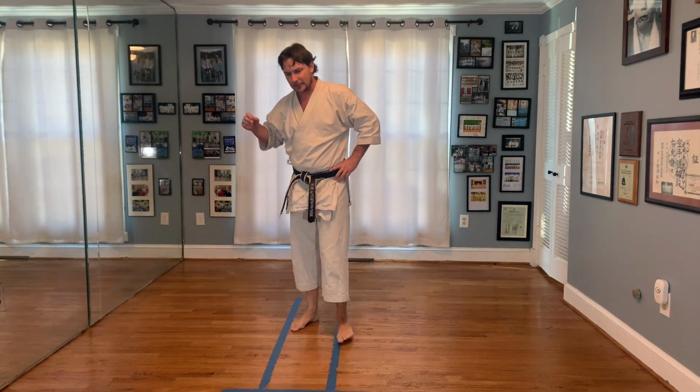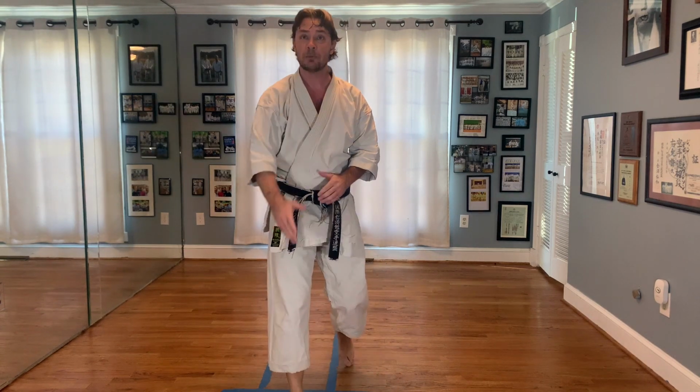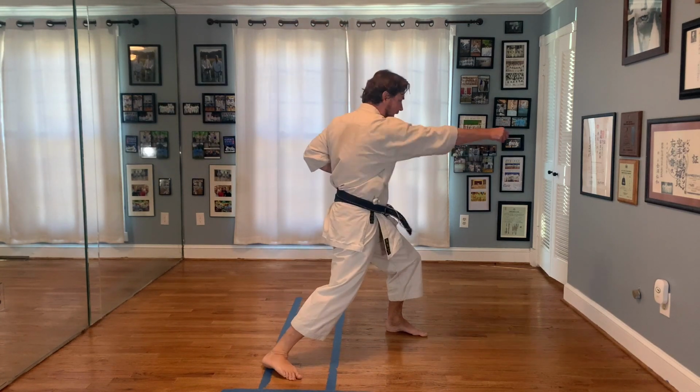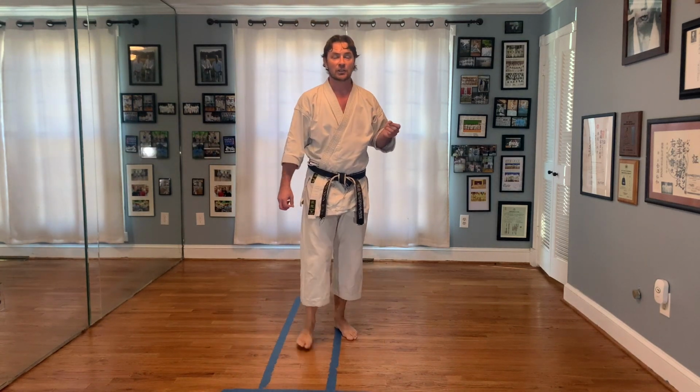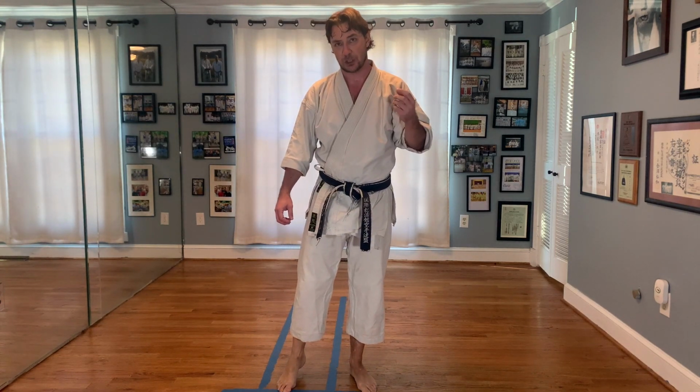Okay, so really simple. This particular drill looks at the three major ways that you can move the hips in Shotokan: translation through the oizuki, vibration through these two standing up here, and rotation, especially here, here, and here. But those are not the only ways you can move your hips in karate to generate power. You can divide some of these up. When you look at rotation, for example, rotation can be divided in two ways, and you're already kind of doing it.